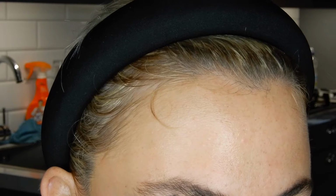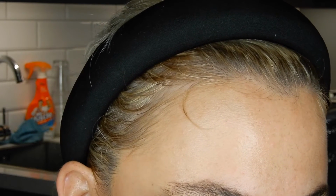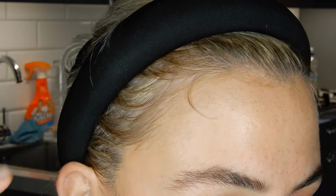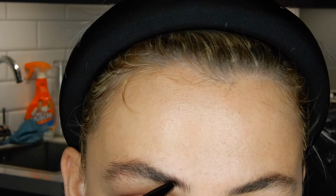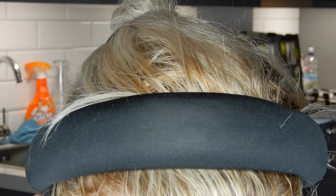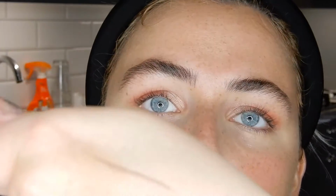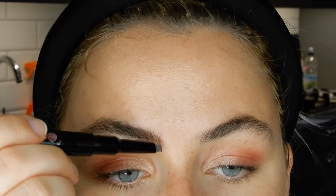And then I just want to add a bit of shape here and here on the end. I went for dark brown just because it seemed more of an ashy colour. The medium brown, oh, that looks quite nice. The medium brown was quite warm. Although this is seeming quite red. Oh, no, it's not. Maybe I'm just going to pull it out slightly further.